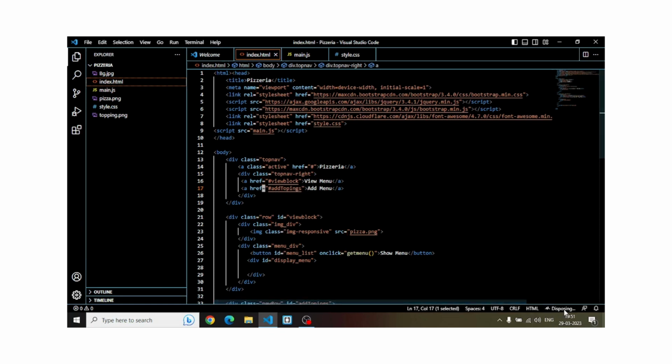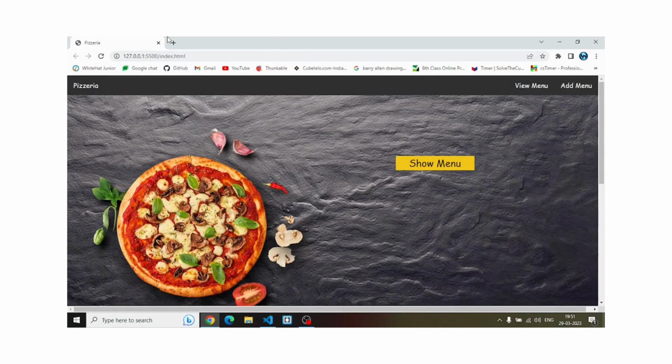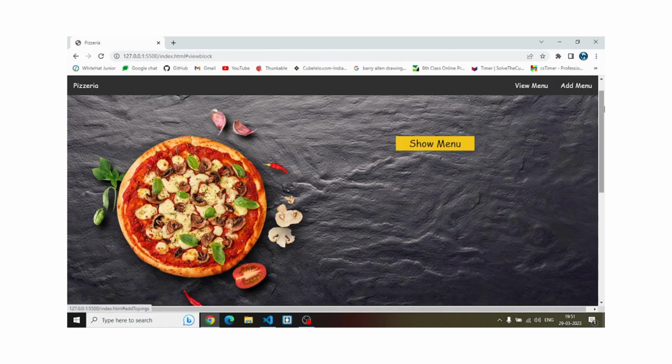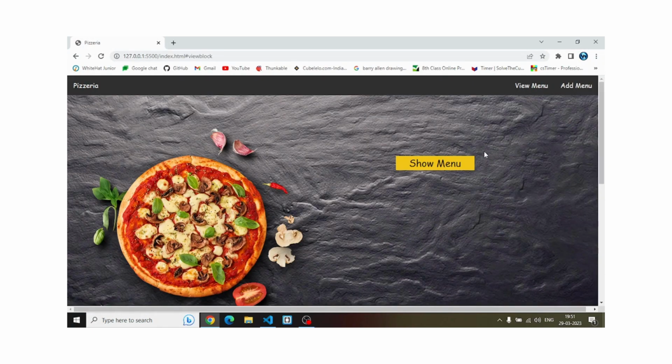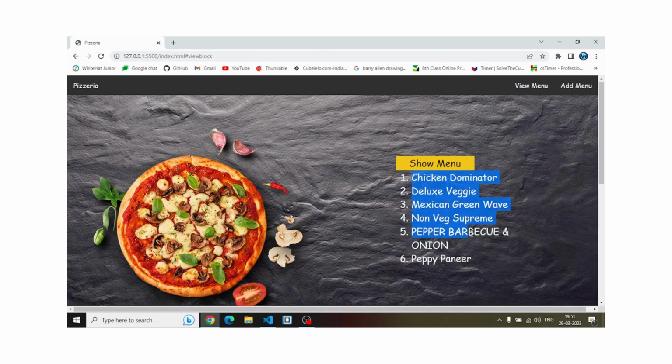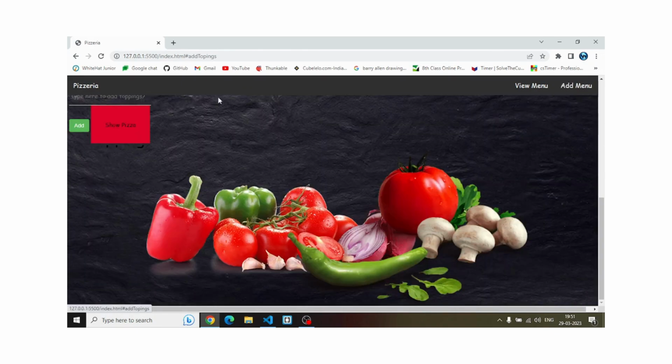So I'll just show you the demo real quick. This is an anchor tag and this is another anchor tag. When I click on show menu, the menu comes here, and when we click on add menu, it takes us down here, and we can add anything we want, for example, paneer pizza.